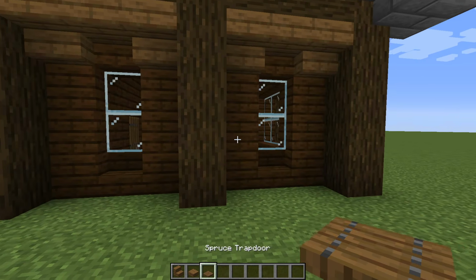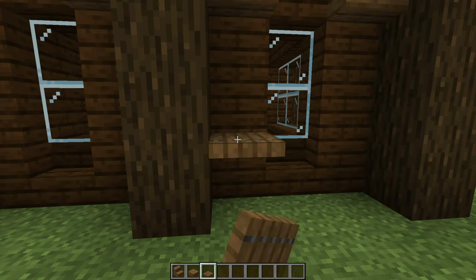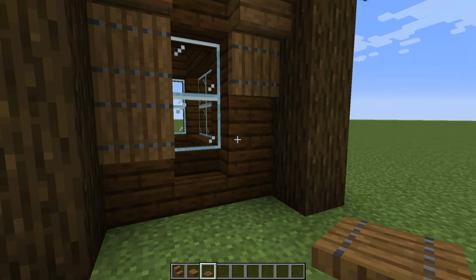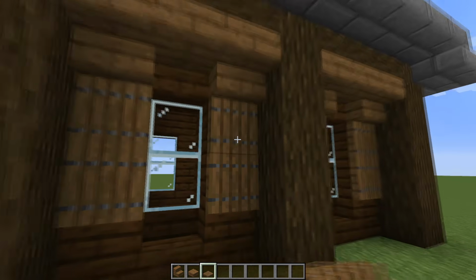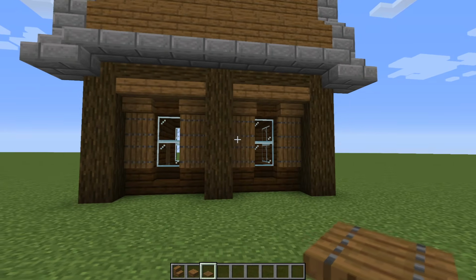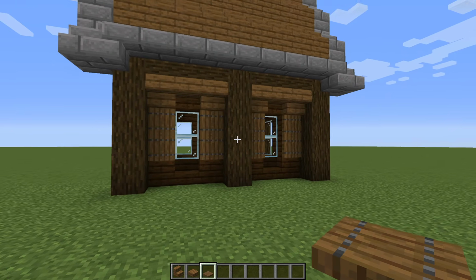And then what else we can do is add in some shutters. So simply just grab some trapdoors. I like to use spruce because I think they're the best looking trapdoor in the game. One of my favorite blocks, but you can use whatever you'd like. And yeah, I'd say that has improved it a lot.